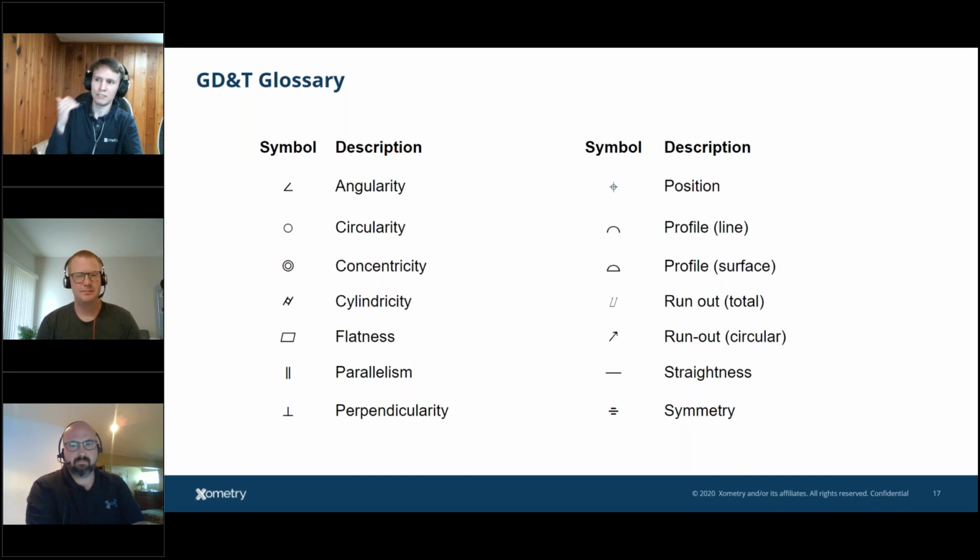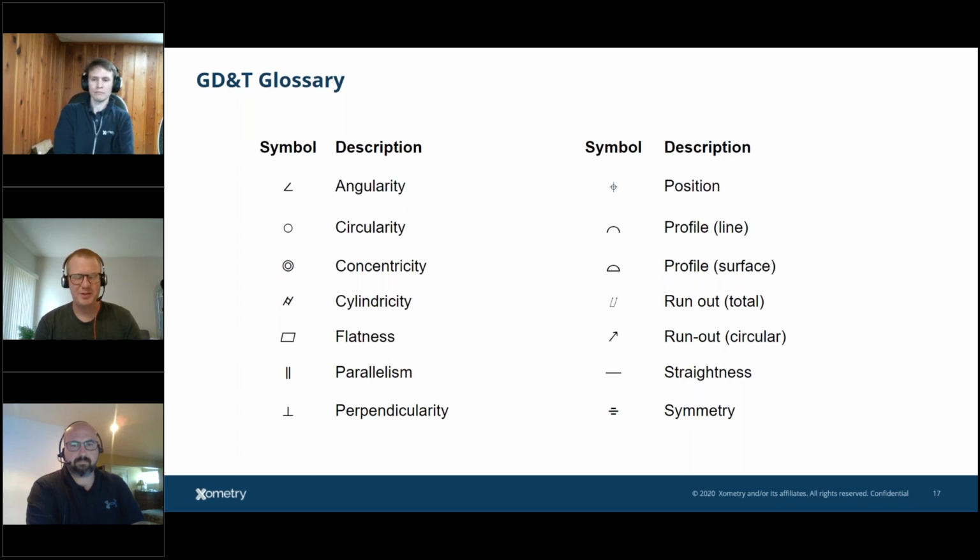So if we have to get on the phone and talk about this, when we say A, everybody knows exactly what that is. In general, GD&T is a much better way of communicating your part because every single party knows exactly where that is and what we're talking about.